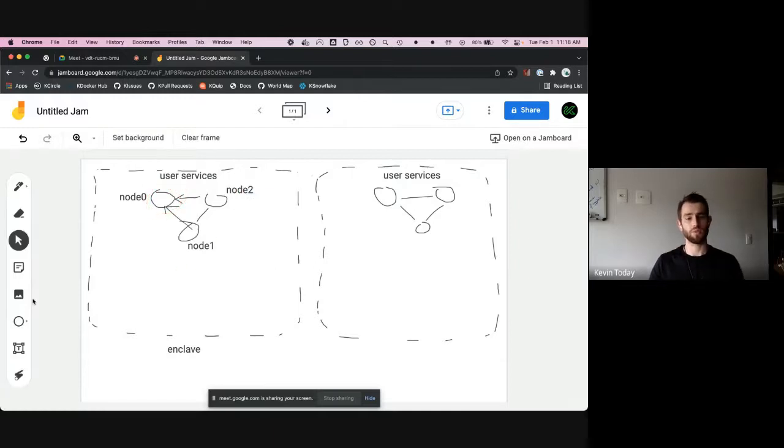So these represent the identifiers that Kurtosis uses for the different user services here, the different Ethereum nodes. And if we happen to have a NEAR network over here, because enclaves are isolated from each other, we could have the exact same user service IDs here without any sort of conflict. And that's not a big deal because these are separate namespaces here.